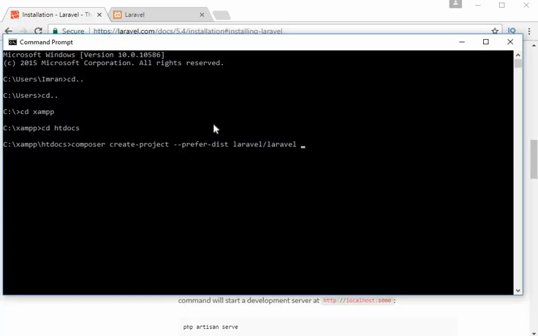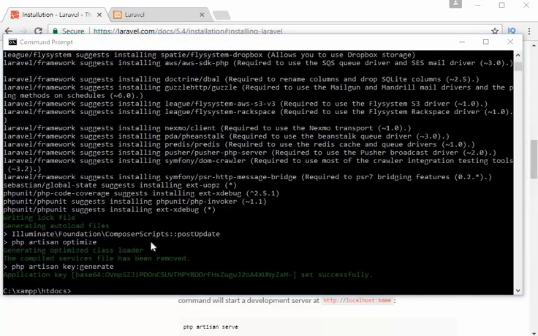Then change the name of your project to messaging app. Okay, messaging app. Now press enter, and it might take 2 to 3 minutes because it needs to download all the packages and all the files that are required to run a Laravel project. So I will just pause the video and come back once the package gets downloaded.